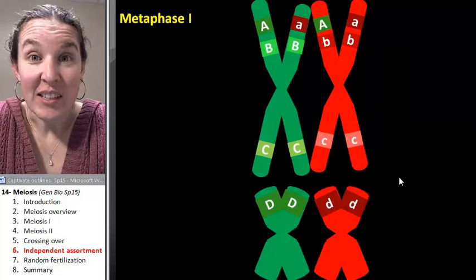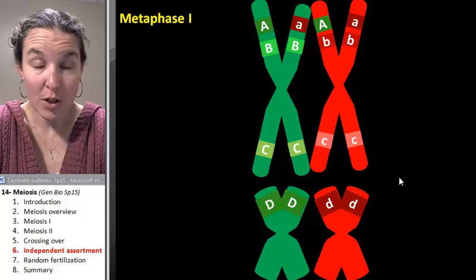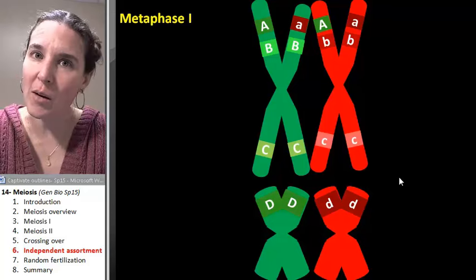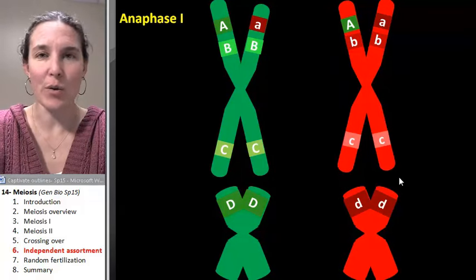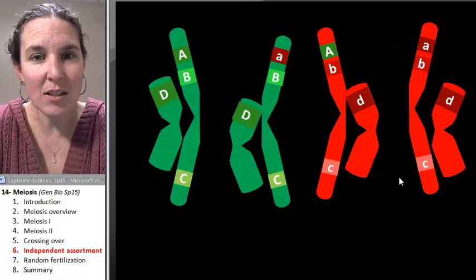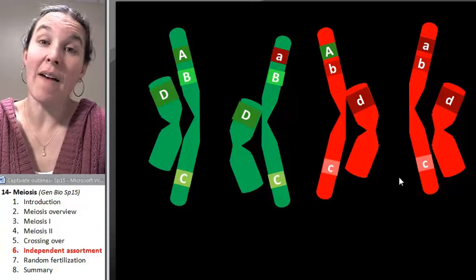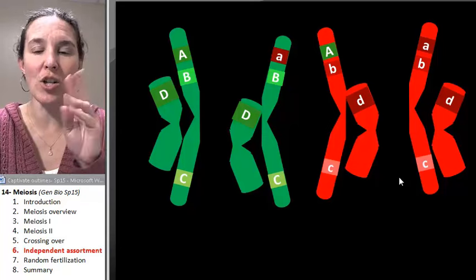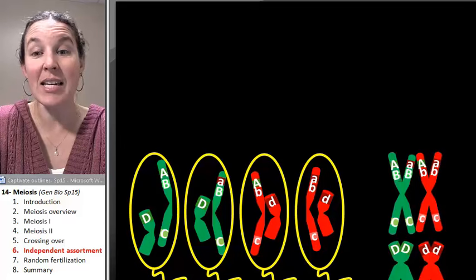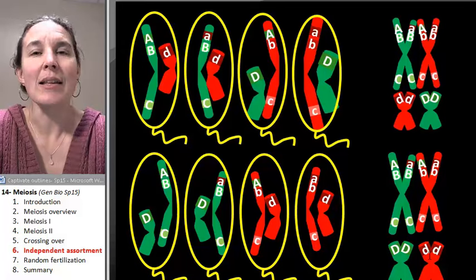We could line them up differently. If we are dealing with just two chromosomes, two different chromosomes, two homologous pairs, there's two ways we can line up on the metaphase plate. We could line up with all green on one side and all red on the other. And then go through anaphase, split our homologues. Now go through anaphase two, split our sisters, and now look at my gametes. Look at how now my gametes either have all green or all red. And this is just dealing with two possible gametes. So look at this. There are my cells, here was my lineup. This is how they lined up. Do you remember how the first ones lined up? They lined up differently.